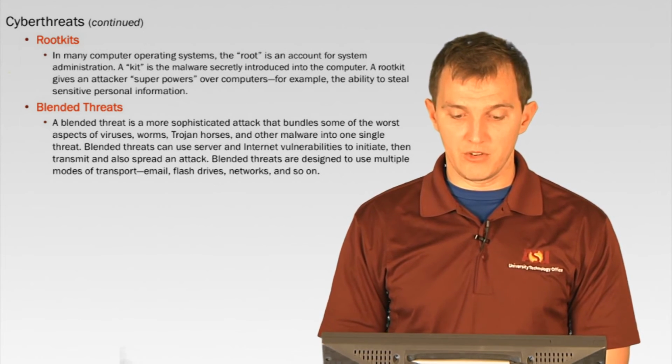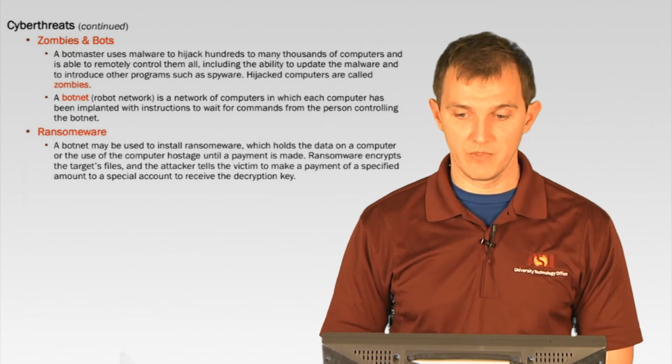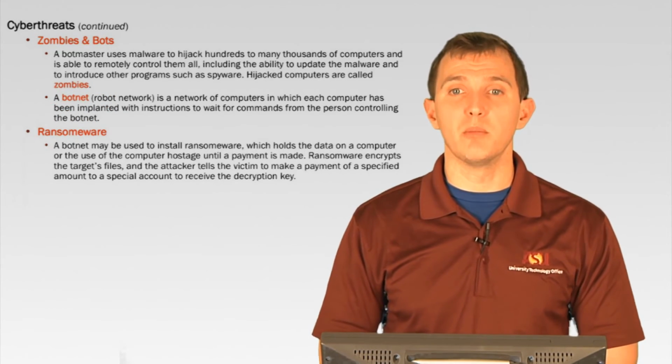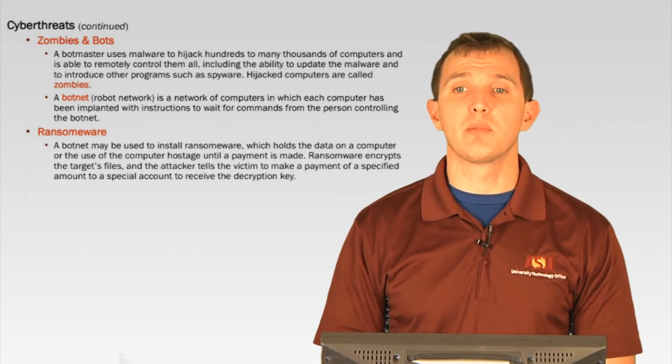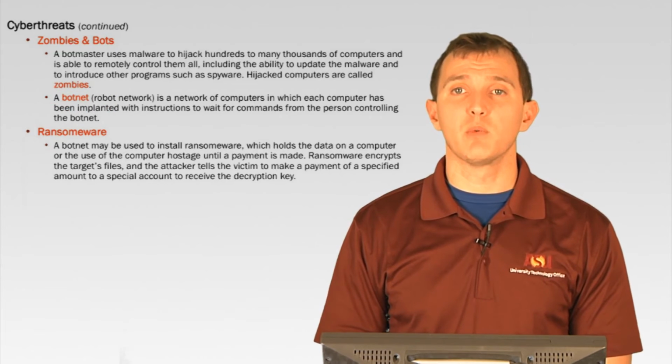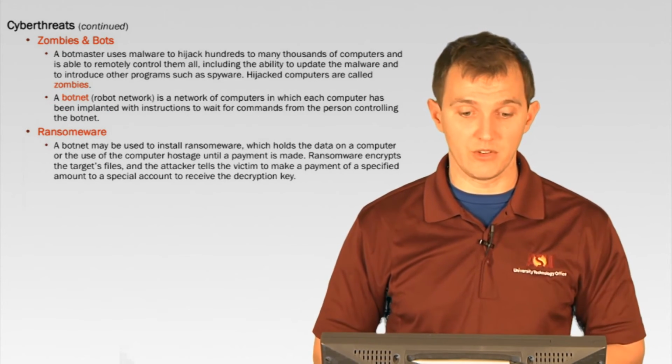Blended threats are a combination of one or more of those different types of cyber threats. As we said earlier, a zombie or bot is part of a botnet. Ransomware, as you can probably imagine, once installed, demands a payment to be uninstalled or to release whatever information it is that it's holding hostage.